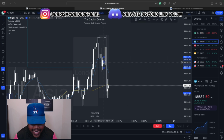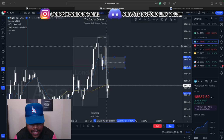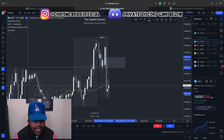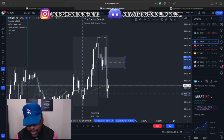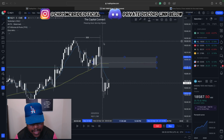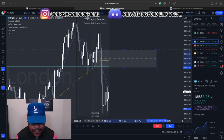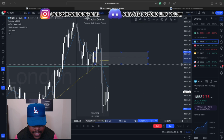But we had, this is the last bearish candle before the sweep of liquidity to the upside on the 15-minute. But I didn't want to take my trade off the 15-minute because my stop loss would just have to be crazy large. So I did drop down to the 5-minute, and I found this candle right here within the 15-minute breaker that I used for my breaker on the 5-minute.